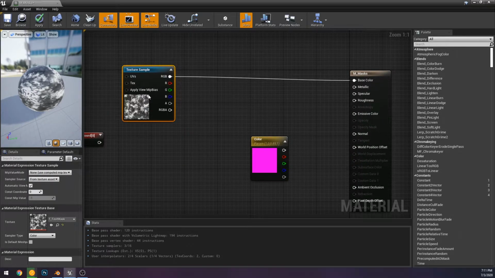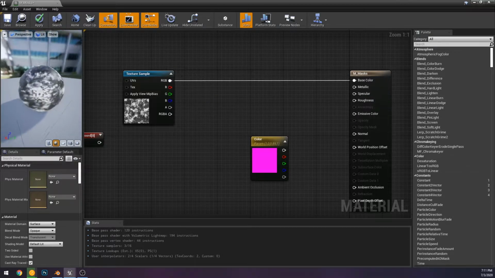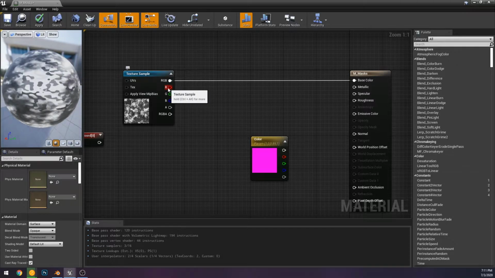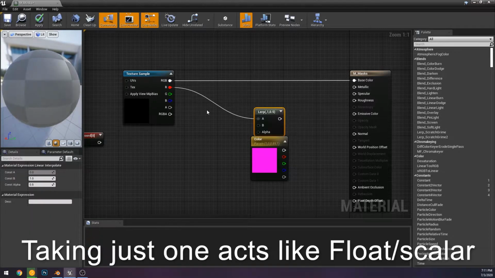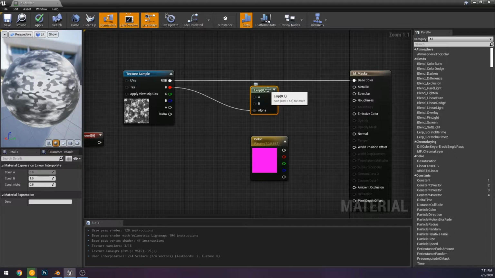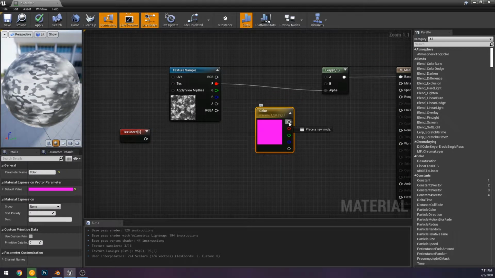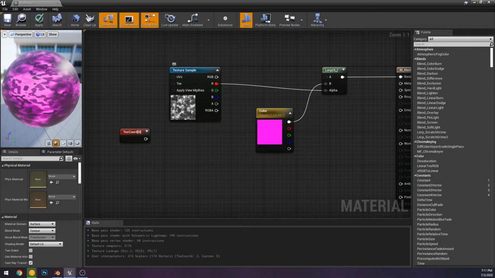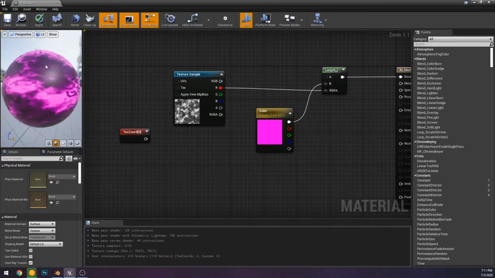This would be cool if it was 3 different colors. It would show off better. But that's where we can do this, right? So we actually don't need RGB because this is just black and white. But we can plug from here, and we can do something called a lerp. And with black and white, it's lerping back and forth from 0 to 1, right? I know that looks the same, but the nice thing is we can now replace that with something like this. And now anything that was white or near white is going to turn this color.